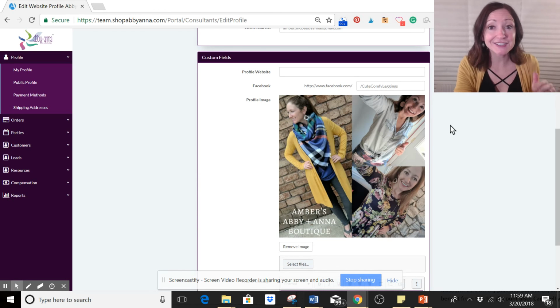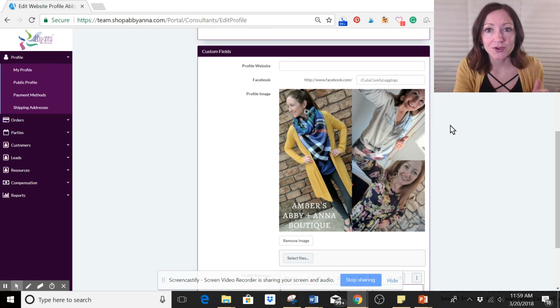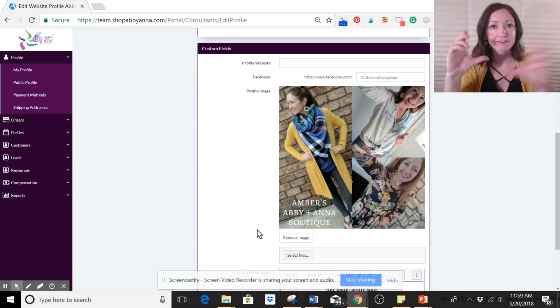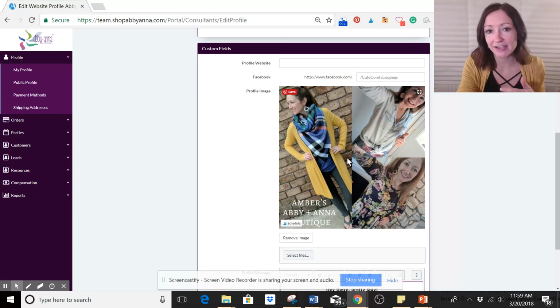Then this one's a fun one. So we've got a space here for your profile image, and it will automatically pull in whatever image you want to have for your public profile image. I happen to pull in a collage I made on, I think it was Pic Collage or Canva, one of those.